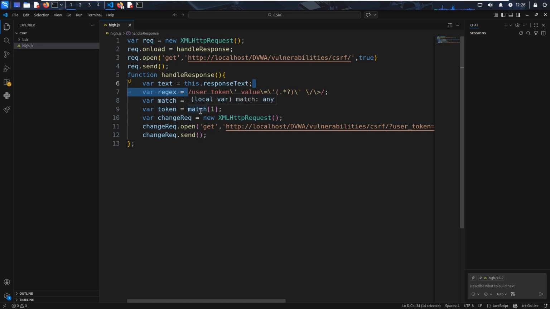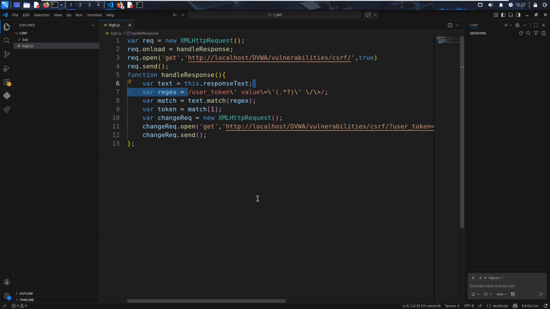And then after we get this token, we trigger a new XML HTTP request. This time we can utilize, because we have just seen the application supports both JSON, POST, even the GET method.